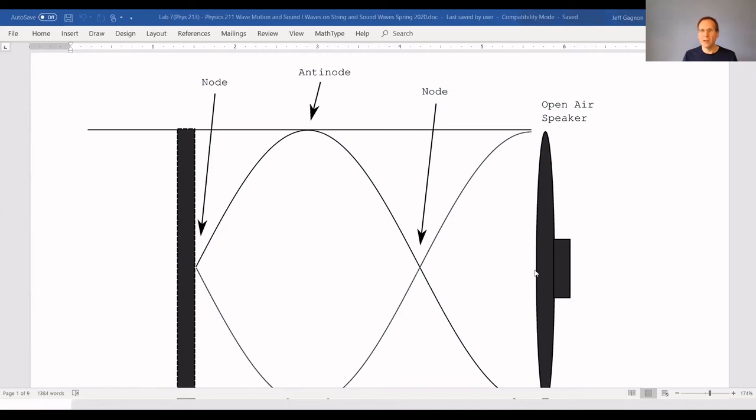So like this. And then if you go down the tube, you're going to have places where the air molecules don't move at all. So right at this node, the air molecule is not moving. Here it's moving a great amount again. That's another antinode. And right at the boundary is always a place where you have a node where the air molecule is not moving. So our goal in this experiment is to move this barrier. This black bar right here is going to be a barrier. It's going to start at the end. I'm going to slowly move it out, and we're going to locate the positions of these nodes. So this would be node 1, node 2, and so on.